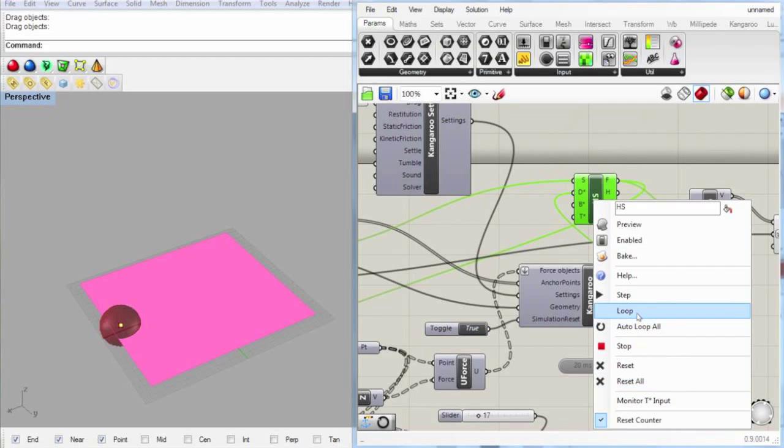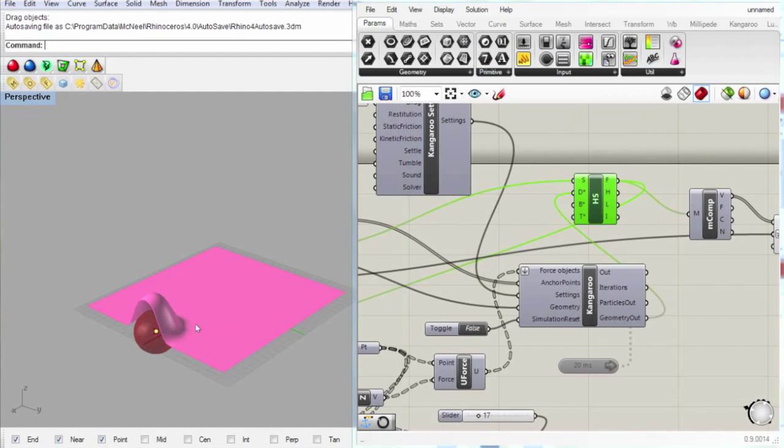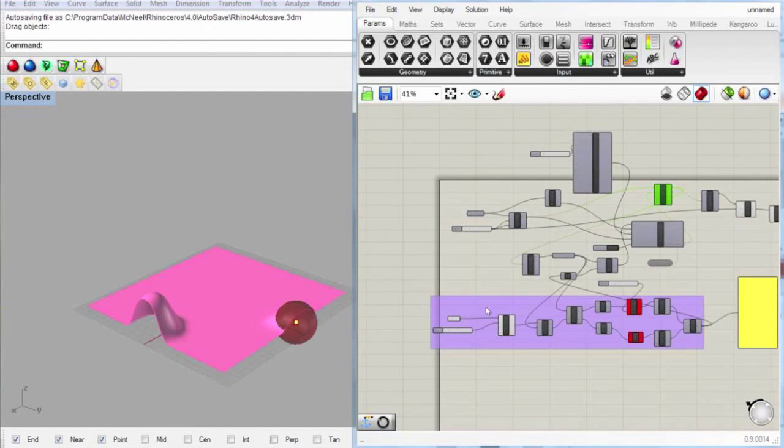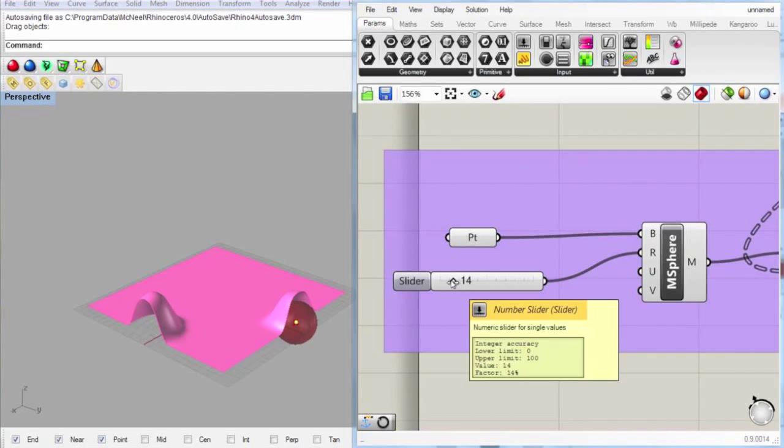We'll now test the script by turning both Hoopsnake and Kangaroo on. So as you can see, the script re-evaluates the current condition of the mesh surface affected by the sphere. Rather than with Kangaroo alone, which keeps re-evaluating the original unaffected mesh, with Hoopsnake the mesh stops deforming once the mesh points leave the surface of the sphere.